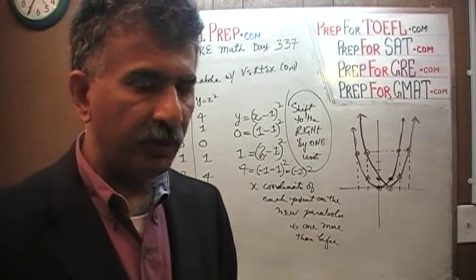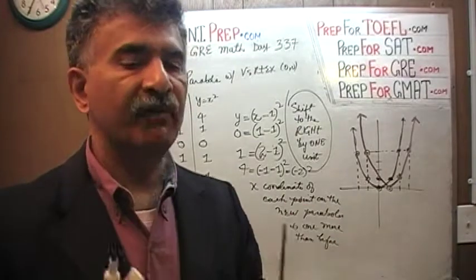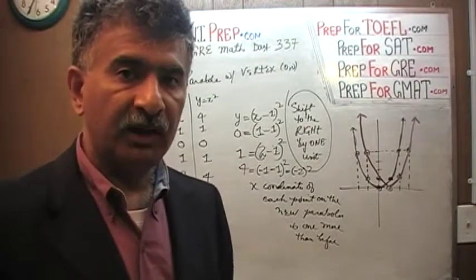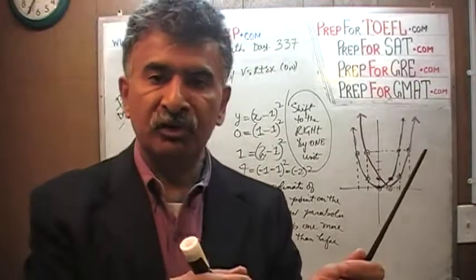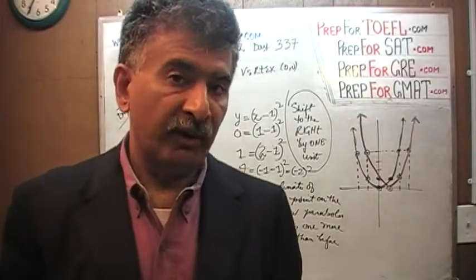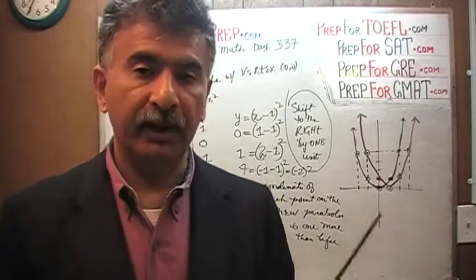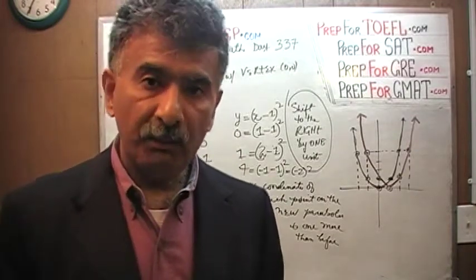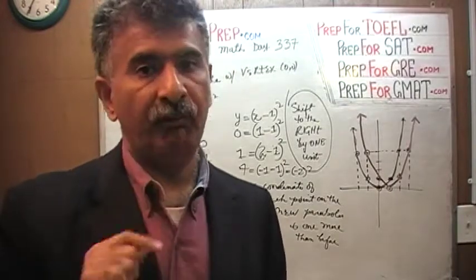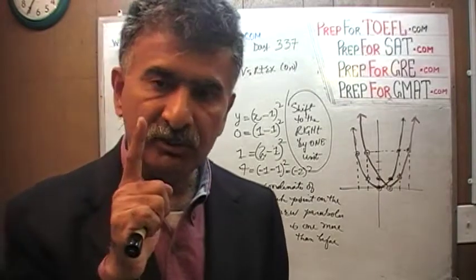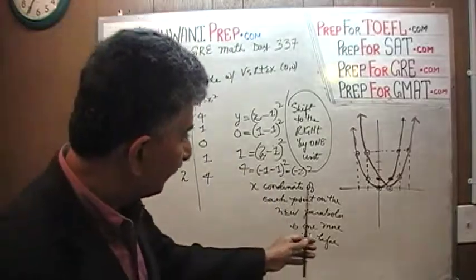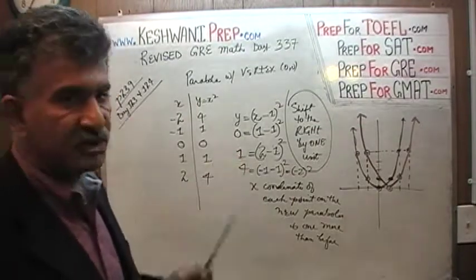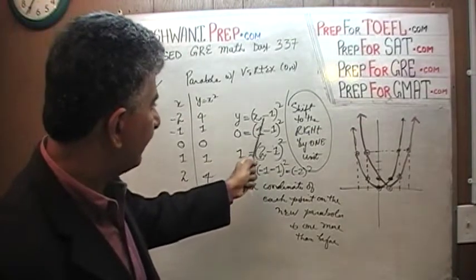Since the x-coordinate of every point is 1 more than before, we need to take 1 away from it. That's the part that is counterintuitive to most students, and most students end up making a mistake here. They assume that because you're shifting it to the right, the x-coordinate has gone up by 1 unit. They are absolutely correct. The x-coordinate of every point has gone up by 1, which is precisely why we need to subtract 1 from it. It's counterintuitive: because it is increasing by 1, we have to subtract 1 from it. And that's how we make the adjustment. So the equation of this new parabola is (x minus 1) squared.